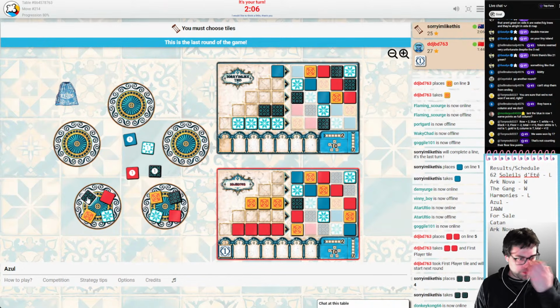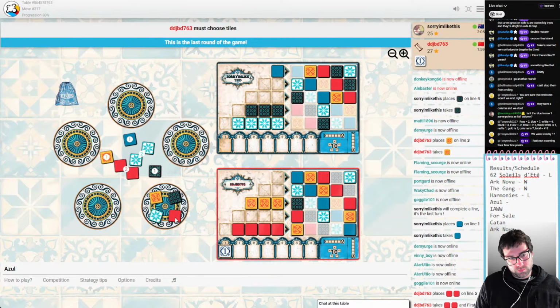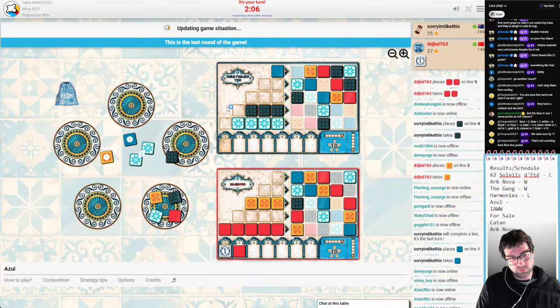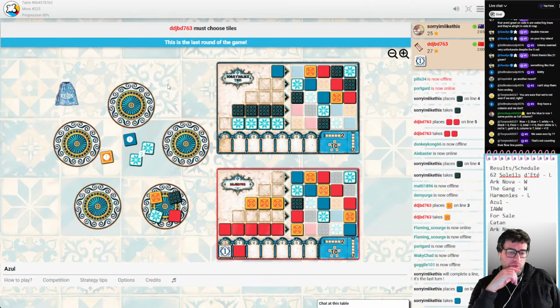I'm just gonna have to try to group up things. I mean, here they should just take 1 red, probably. I mean, they have 2 colors and a column. It's kind of pointless. It's pointless.